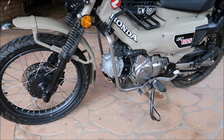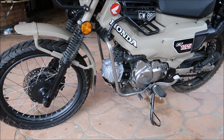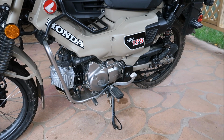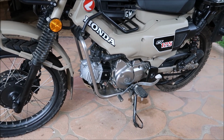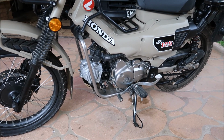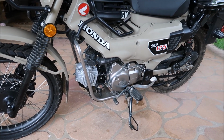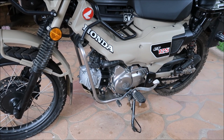Now I also found that while I was riding the bike out along the road, when I did get it up to 90 or something, the bike performed fairly well. There was no drama running this factory tyre here at the front and the one at the rear. So I'm thinking now whether to go back to straight factory front and rear, or whether I'll leave the back one on, try to get some of the slime out or put a new tube in it and go from there, because the bike does handle all right with it. There's no trouble whatsoever. It ran along well out along the road, so that's something for me to think about.